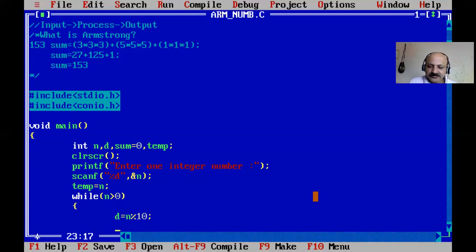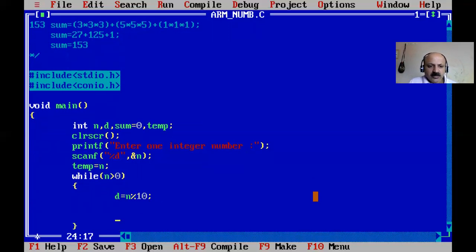Okay, now we take the cube and assign it to the sum. d is our digit, and d multiply d multiply d is the cube, and we assign it to the sum. Here it is not just the equal sign, it is plus equal to.